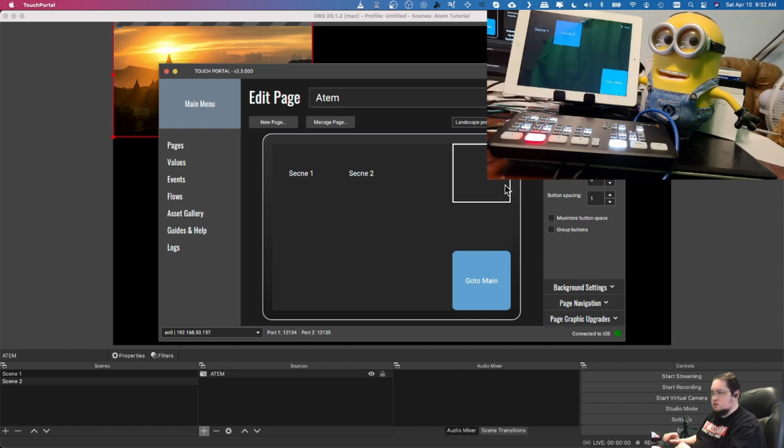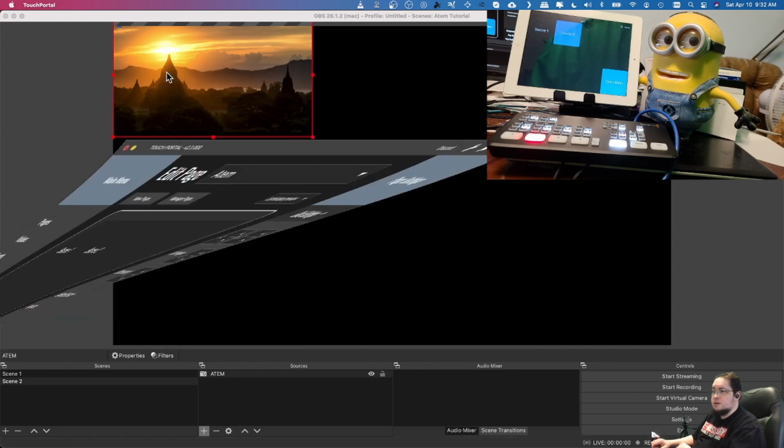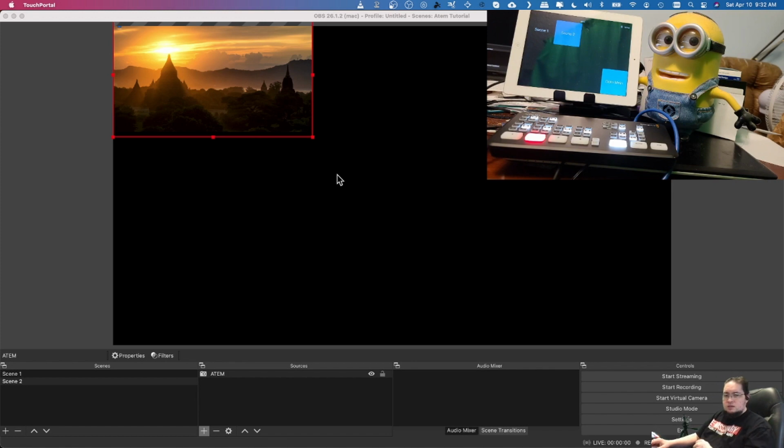And now you can actually see, I'll get rid of the Touch Portal on here, you can actually see that in OBS scene 2 is selected, and so you can see that the indication of the active scene is working right for the events on that.